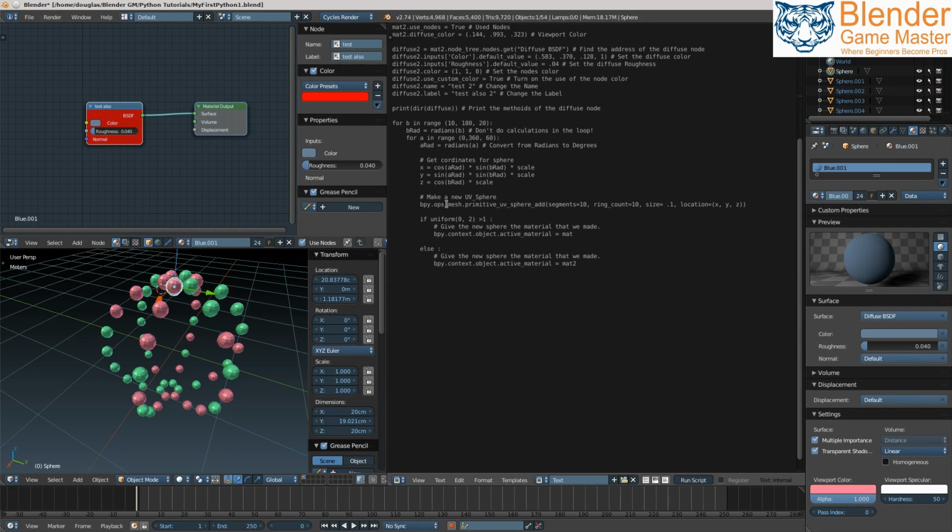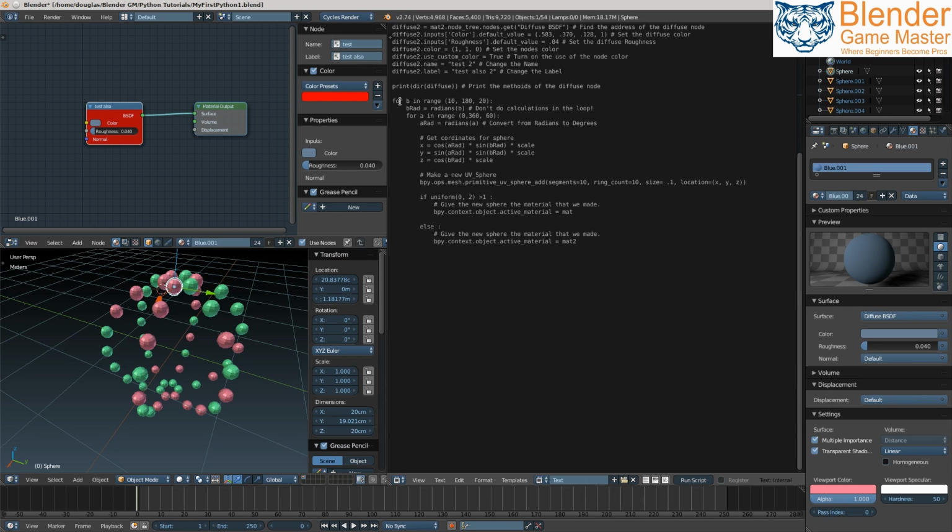Then we're going to do a for loop. So we're going to have a variable called b, and it's going to iterate through the range from 10 to 180 in steps of 20. We're doing this because a circle has 360 degrees, but we're going from the top to the bottom, so that's half of a circle, which is 180 degrees. And I don't want every single point, although I could. I'll change this to 10. And so that'll give us a lot more, oops, use my mouse to point instead of my finger, that'll give us a lot more balls in the circle.